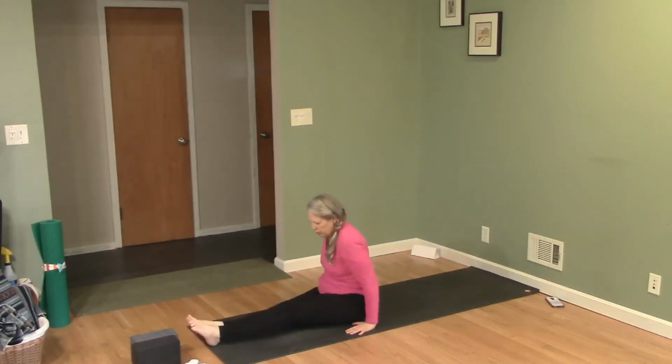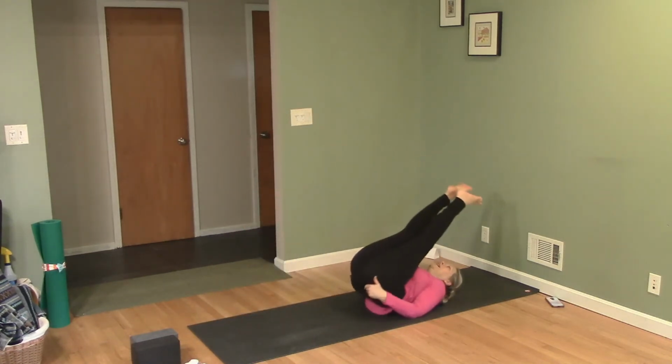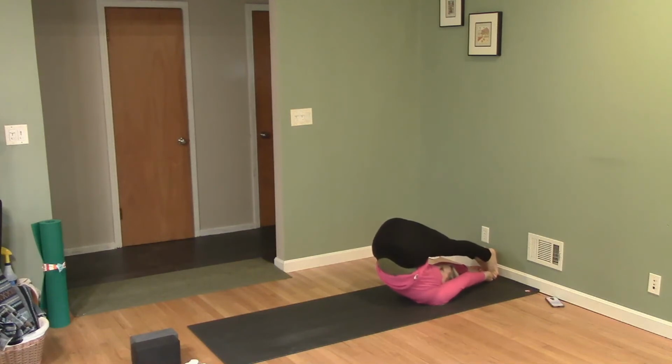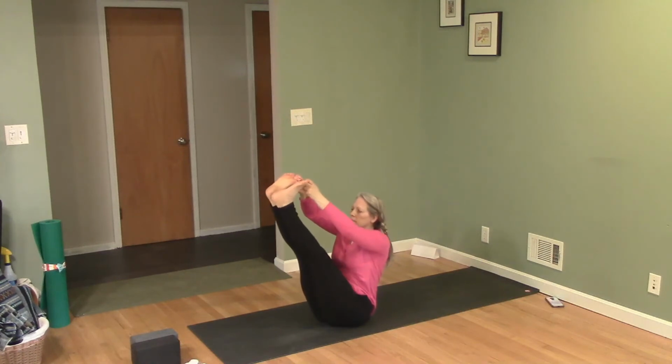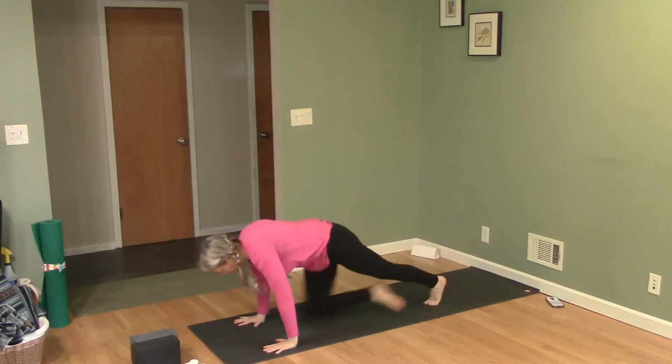So you're laying down on your back, lifting both feet over, behind, and then take the toes. 5 breaths here. And 5, and then on a big inhale, roll up and try to balance. And 5, cross at the ankles, lift up, vinyasa.